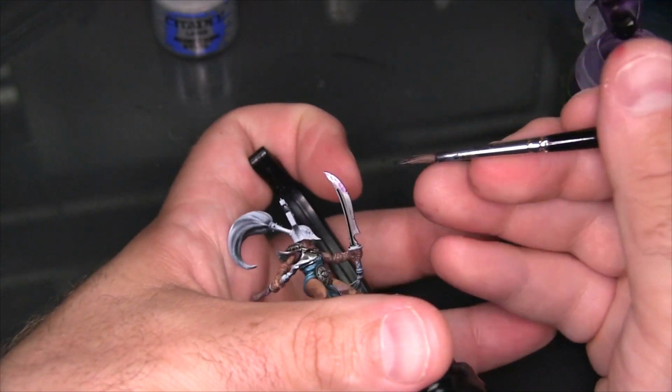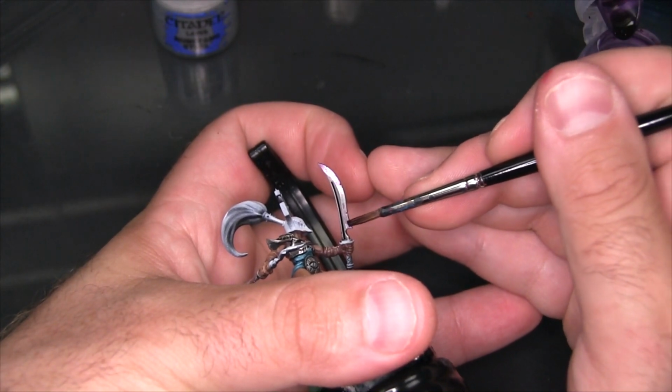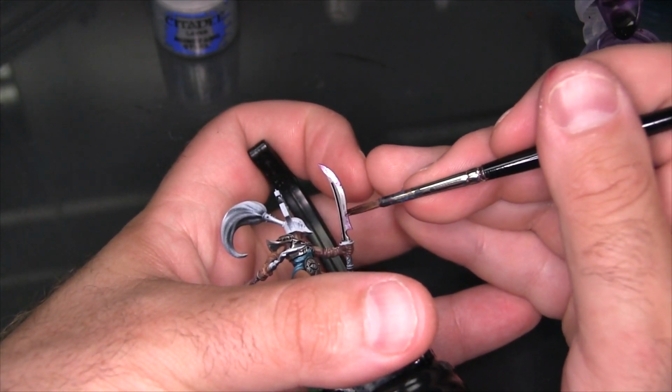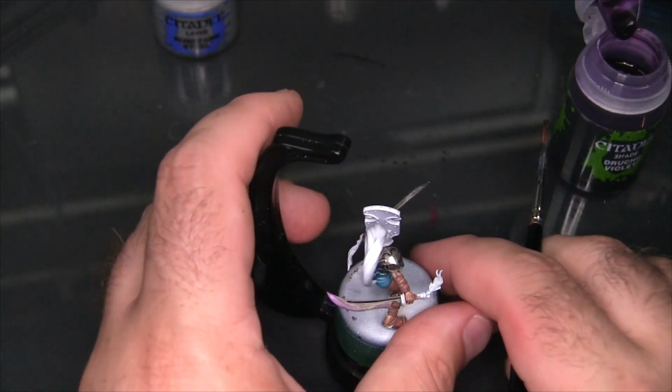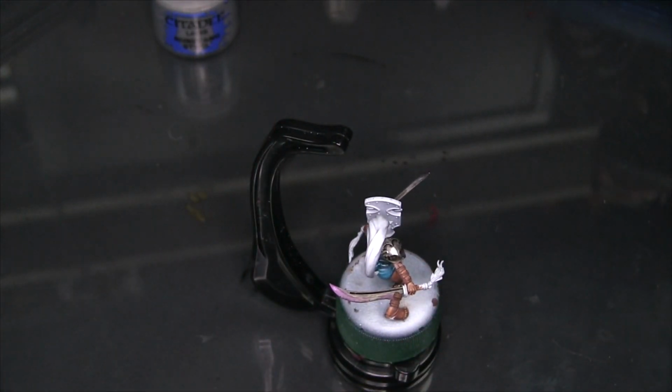And that is part of the danger of working with washes: they don't necessarily dry where you put them the way a paint does. They have a little capillary action of their own and follow their own little path. That can backfire on you, or it can work really well. It's sort of the thing they're designed to do, but it also makes them not necessarily suitable for certain tasks.